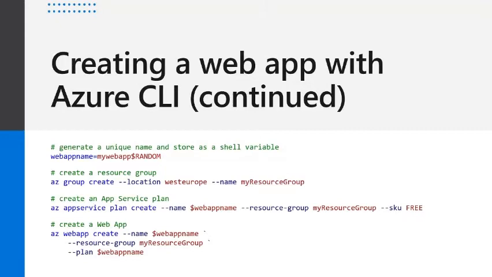And then you create a new web app using the app service plan created in the previous step and the randomly generated name. So you just create a web app name, then you create the resource group with az, then you create an app service plan, and then you create the web app. Simple.